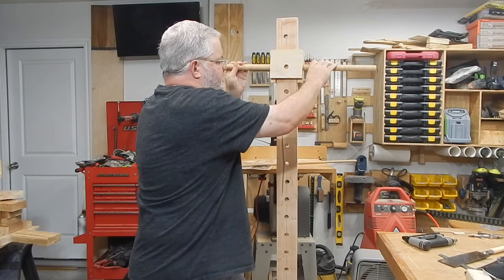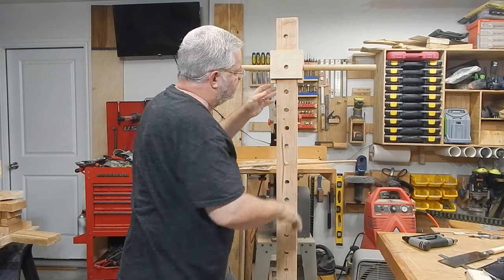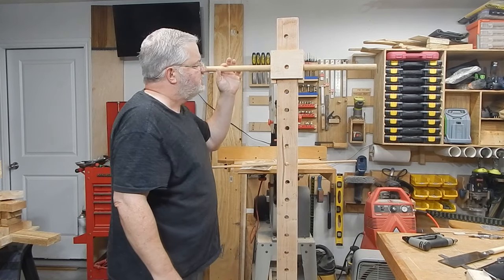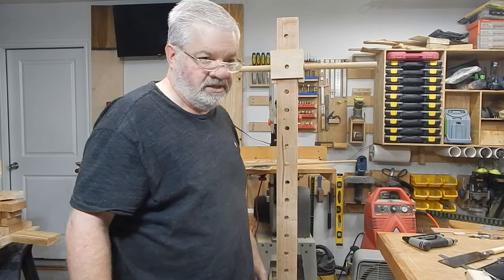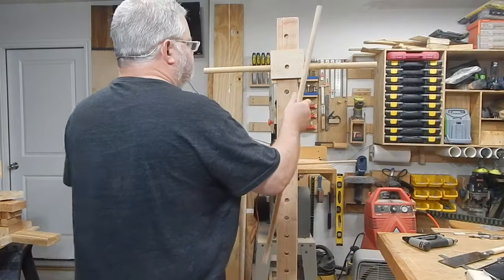But it does have side-to-side wobble, more than what I really kind of wanted. So I don't know if I'm gonna shim that or not. I may live with it for now. You never know. It could come in handy. I don't know why, but it could. All right, I had a stick around here somewhere. Let's see if the stick fits.